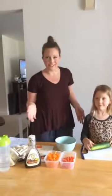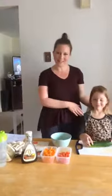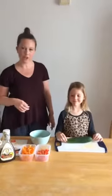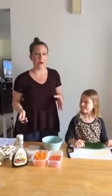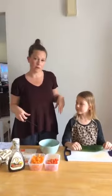So, we're in the kitchen today. This is my lovely assistant, my daughter Naya. She's 7. She helps me in the kitchen all the time. And it helps me to help them enjoy healthy eating more, because when they're a part of the process of choosing the foods and preparing the foods, they get a lot more excited about doing that.